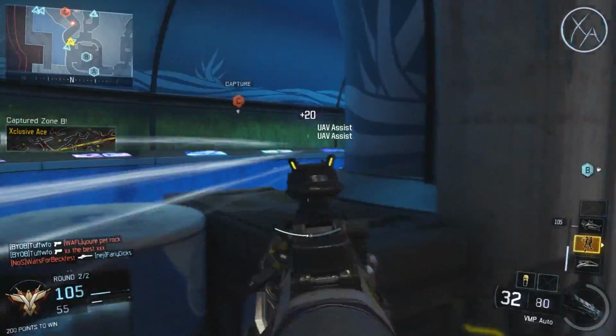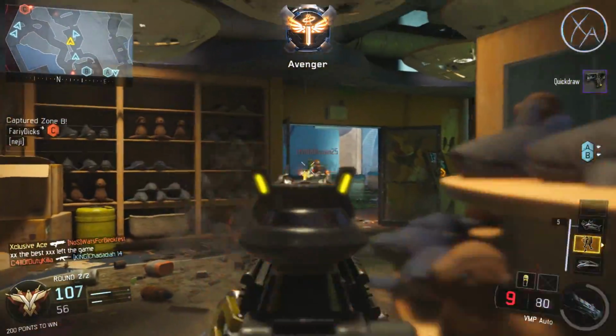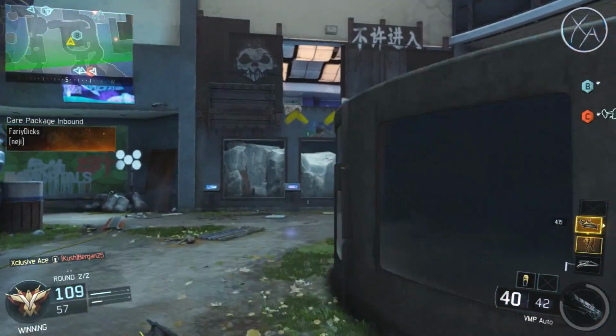I can keep them off of that and I don't have to worry about them having some sort of a counter perk to my piece of equipment. They have to move if they want to stay alive. So now just a couple of tips for using the Thermite effectively.